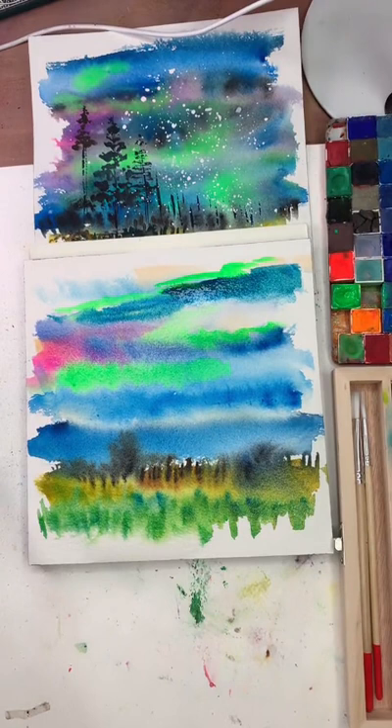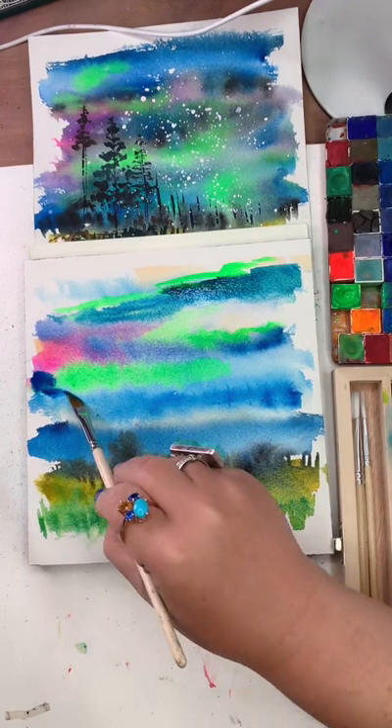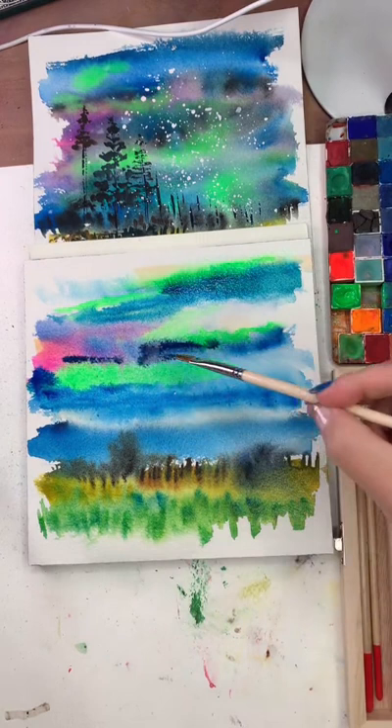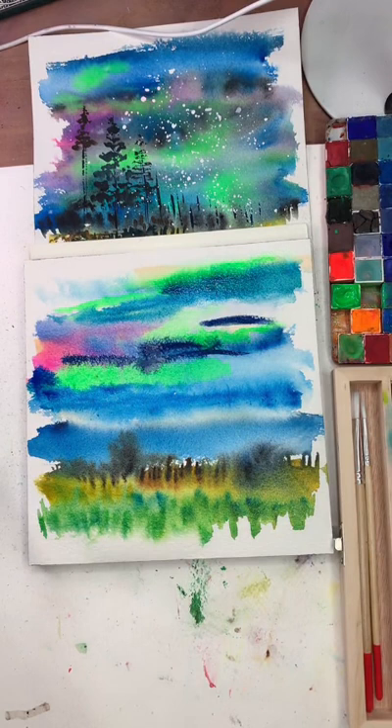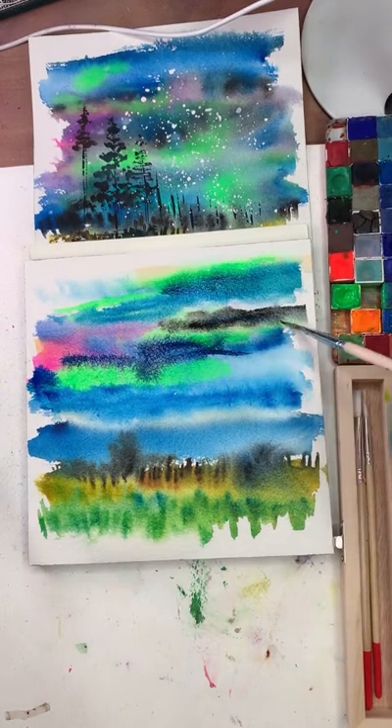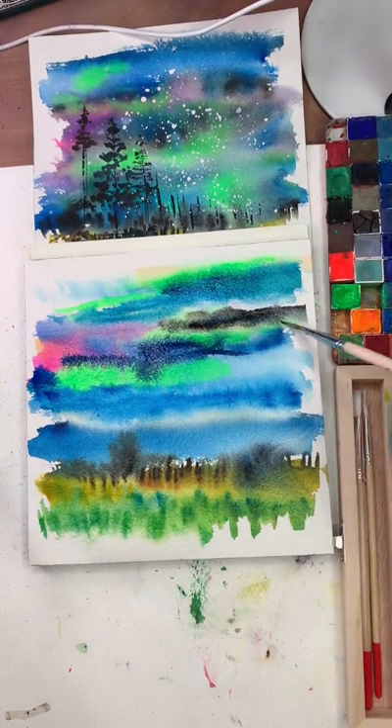The thing about the northern lights — aurora borealis — sometimes they're really bright and sometimes really soft, but whatever they are they aren't harsh. The ones I've seen are not like lightning bolts in the sky, they're not defined. So I'm letting that go. Everything is very damp and mushy-gushy. I'm putting a little pink over here but that area has dried so I need to add water to get it to blend. These colors stain a little — you put them on and you've got to be okay with where they land.